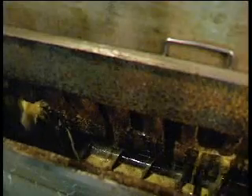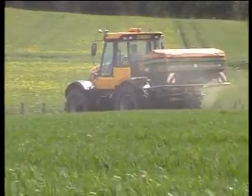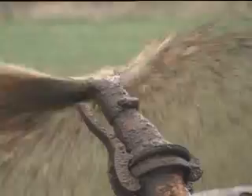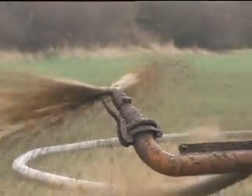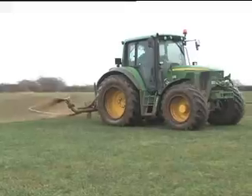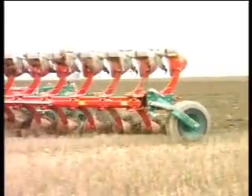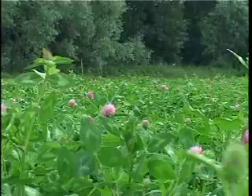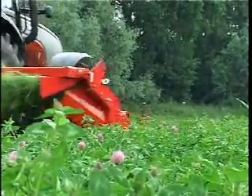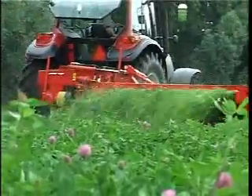Rapeseed can be crushed to squeeze out valuable oils that can be used for cooking, special environmentally friendly lubricants for chainsaws, oil rigs and cable cars, and even to replace diesel oil and petrol used as fuel in cars, lorries and of course tractors. As well as crop rotations, arable farmers sometimes spray their plants with extra food to encourage growth. Traditionally, farmers fertilize their fields with manure made from composted animal dung and bedding straw. Farmers also plough the remains of other plants and crops back into the soil to recycle nutrients. Sometimes farmers may even grow special crops like clover, just to fertilize the land when they are ploughed back into the soil.